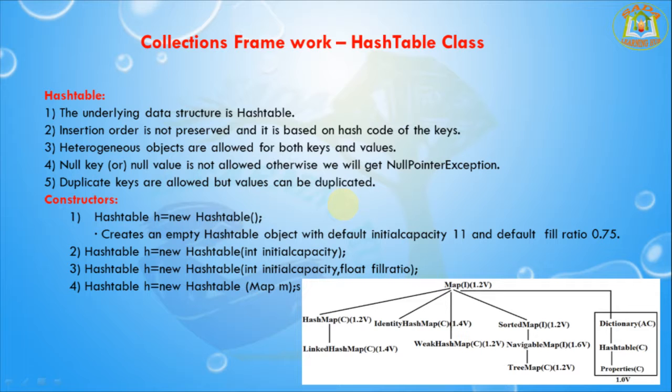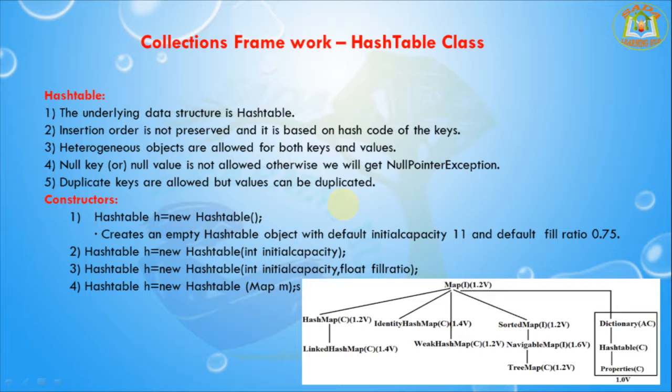The underlying data structure is a hash table. Insertion order is not preserved and it is based on the hash code of the keys. Heterogeneous objects are allowed for both keys and values. Null keys or null values are not allowed, otherwise we will get a NullPointerException. Duplicate keys are not allowed, but values can be duplicated.